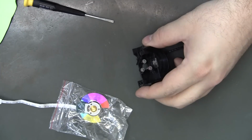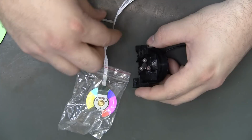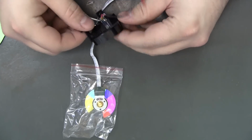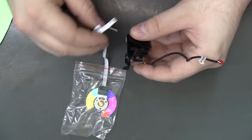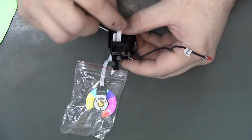So we got a feeder ribbon cable. Looks like contacts out like that.